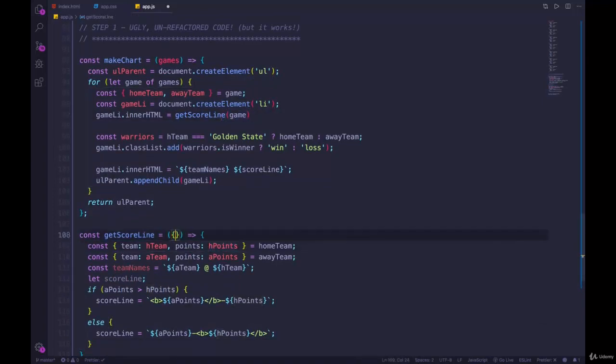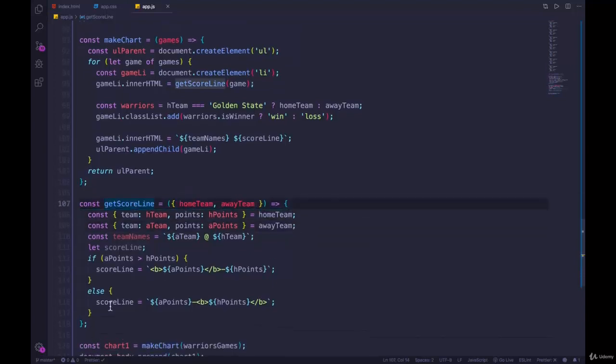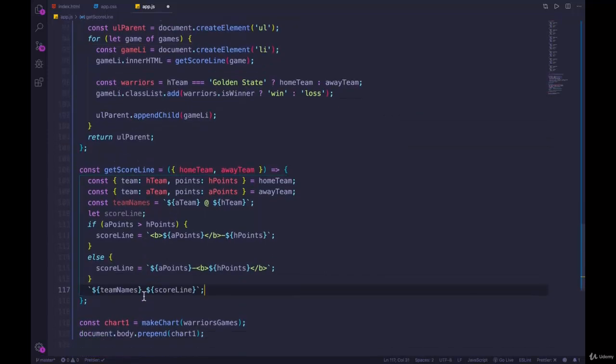And I'm going to destructure from that. I'll get the home team and the away team, which is what I did right here. But I'll just pass the entire game and destructure it here inside of the parameter definition. Okay, we need to make sure we return something. And what I want to return is this line right here. We'll walk through it in a moment.